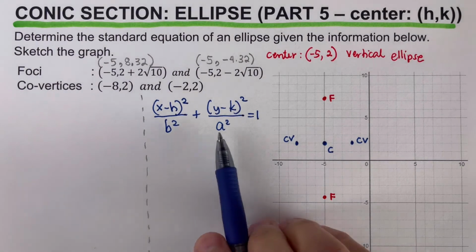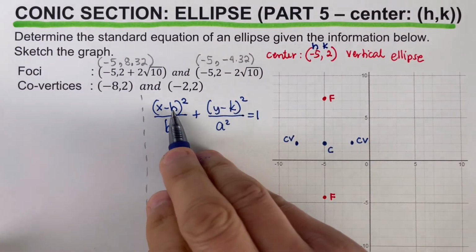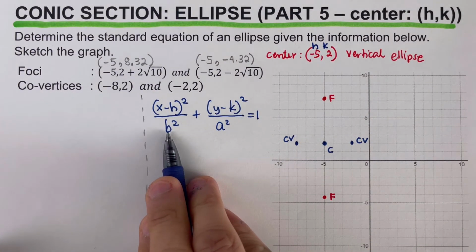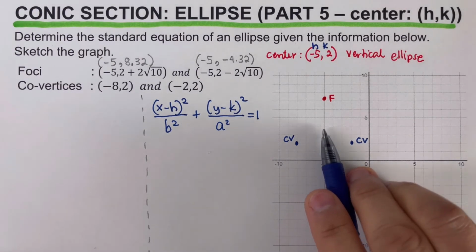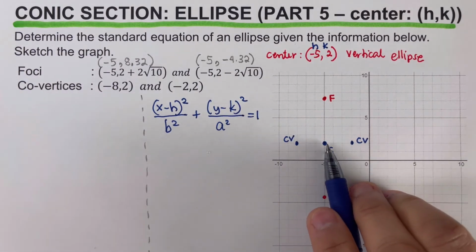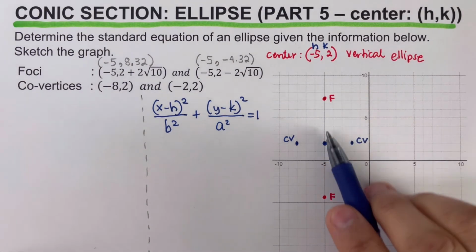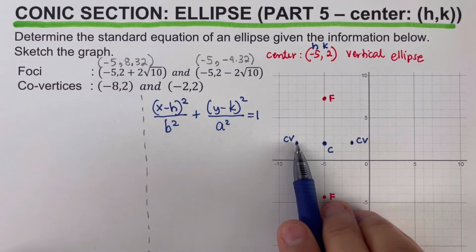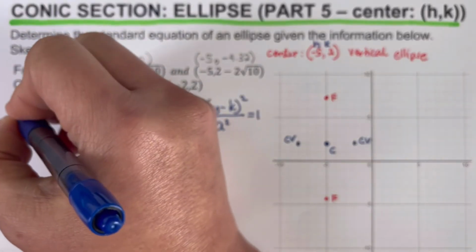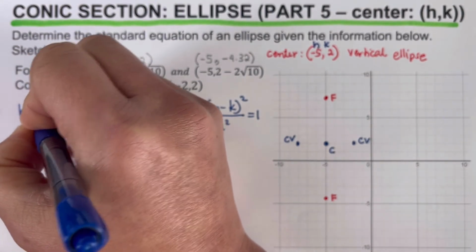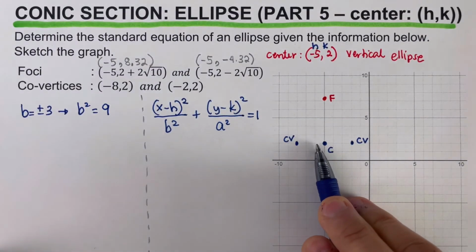So we're going to determine the values for a and b. We already have the center. This represents the h, k. So we can plug that in here, but we wanted to determine the b and the a. Now we remember that the distance from the center to the vertex is our a, while the distance from the center to the co-vertex is b. We don't have the vertex in this picture, but we have the co-vertex: 1, 2, 3. Again, the distance from the center to the co-vertex is represented as letter b, so I can go ahead and write b is plus or minus 3. This tells us that our b squared is 9 because the distance is 1, 2, 3.